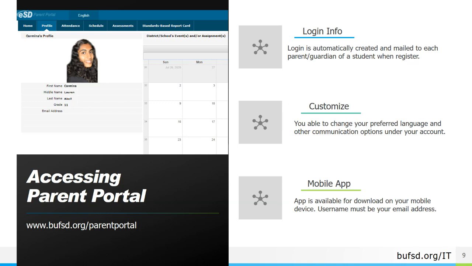We will be sending out the letters to all parents who have not activated their parent portal account through Parent Square this year on Monday. So if you've never logged into Parent Portal, you should expect your login information on Monday via the Parent Square application.